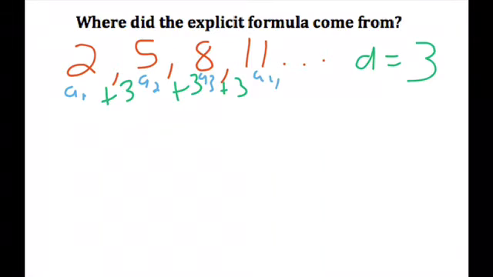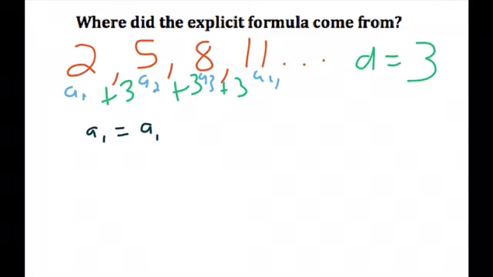So below that, you see where it says arithmetic, where A sub 1 equals, it's blank. This is what I'm going to be doing. So we're going to be going down that column and showing where the explicit formula came from with an arithmetic sequence. Okay, so I'm going to go ahead and put here that we have A sub 1 equals A sub 1. Okay, that may seem a little ridiculous because obviously it equals itself. But remember that the formula is A sub 1 plus D parentheses n minus 1. So we're always starting with A sub 1. That's where we start. Okay, that's our foundation.